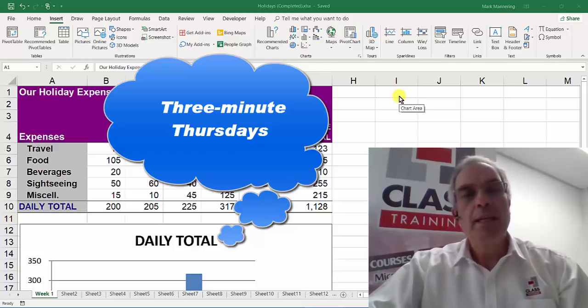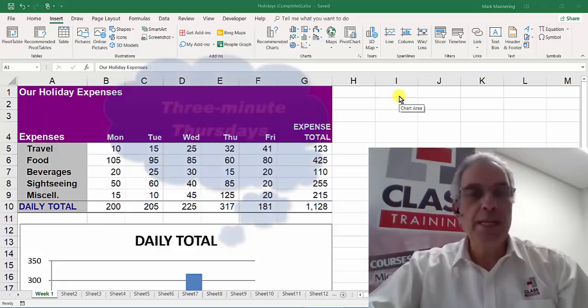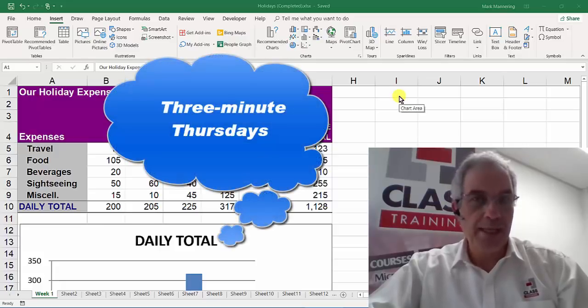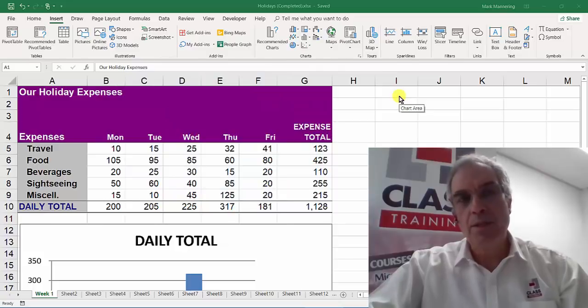Now a lot of you would have been getting our weekly or fortnightly videos recently, but now we're going to call them 3-minute Thursdays. So you'll get them on a Thursday around about, and they'll only go for about 3 minutes, more or less. So some great tips and shortcuts on how to use your apps much more betterer.